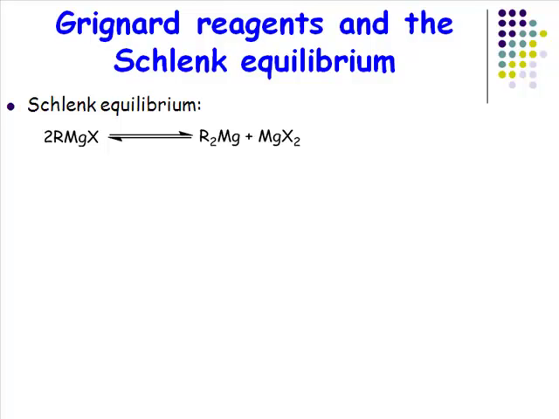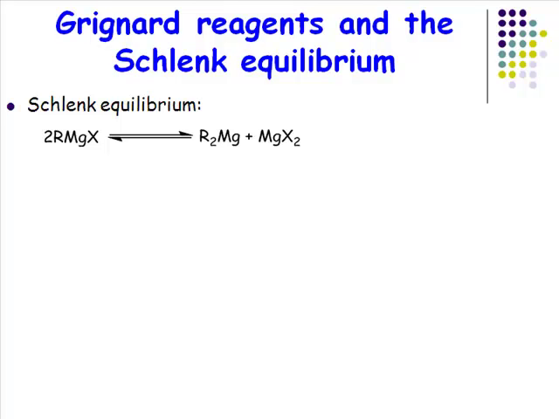Now, does this matter to the average organic chemist? No, it doesn't, because what we have here is an equilibrium reaction, and this RMgX species, how does an organic chemist use a Grignard reagent as a rule? Yeah, they use it to form carbon-carbon bonds, and what sort of functionality are they exploiting? So, you know, organic chemists love to talk about electrophiles and nucleophiles. So which is our Grignard reagent? It's the nucleophile, or very specifically, it's the carbanionic part of it that is our nucleophile. And that will attack electrophilic carbon atoms in molecules such as carbonyl groups. So the classic reaction in organic chemistry of a Grignard reagent is it reacting with a ketone type species to form a new carbon-carbon bond.